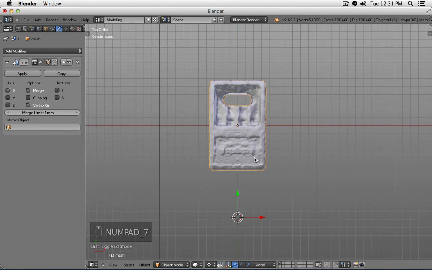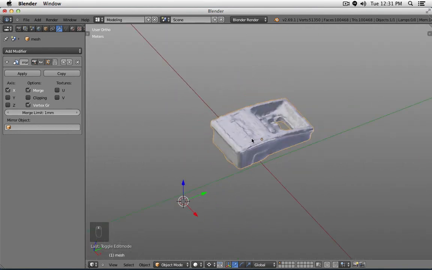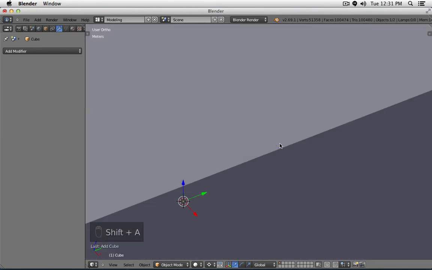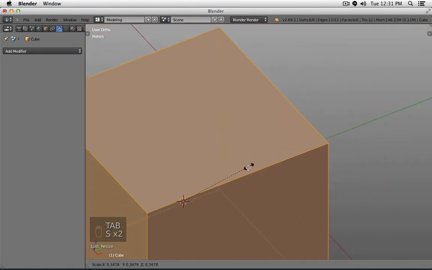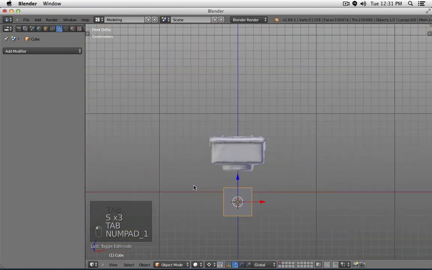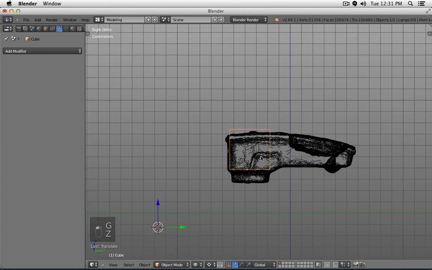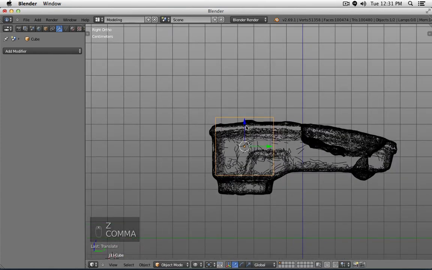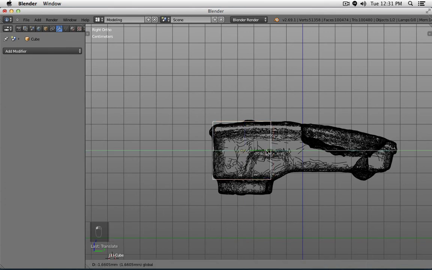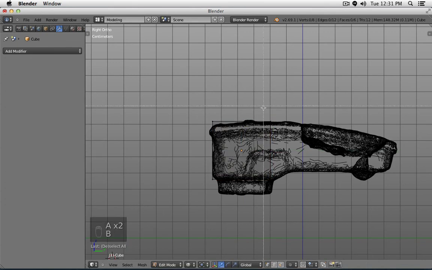Because at this point now, you can actually go ahead and then build a cube, scale the cube down. And for example, yeah, start rebuilding your product by using the digitized surface simply as a reference.